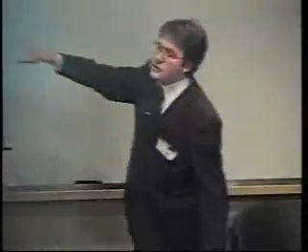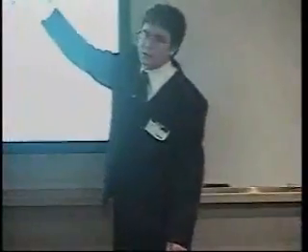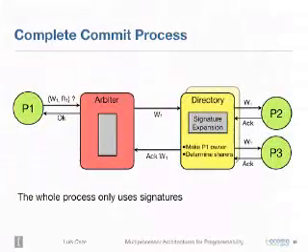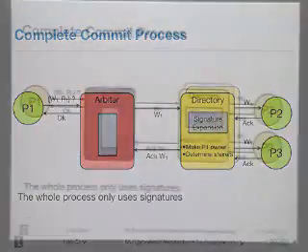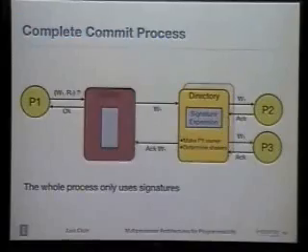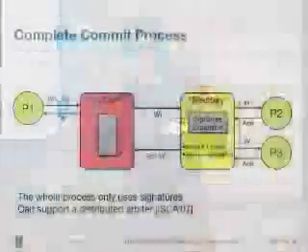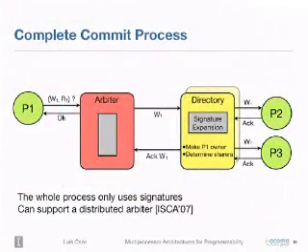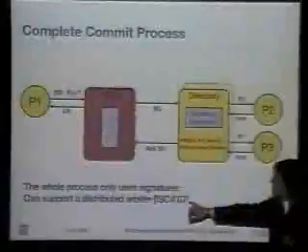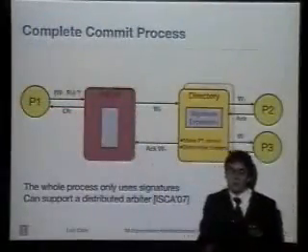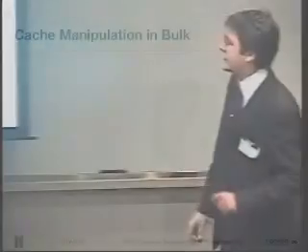Okay? So here I show the single directory, but it's very easy to see how it can be done with multiple directories. And also, it's interesting that the whole process only uses signatures. So we changed the way these multiprocessors work now. All multiprocessors so far have been designed such that each memory operation generates an interaction. Here it's just signatures, because of the coarse-grained nature of the problem. And I also show in the paper how I can build a distributed arbiter and still guarantee the global properties. If you're interested, you can look at the paper, or I can talk about it offline.